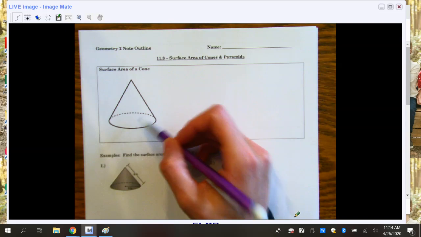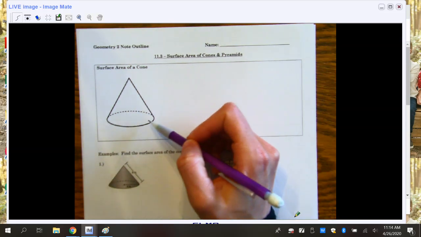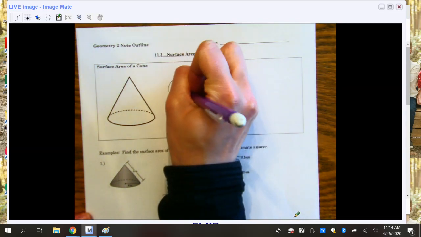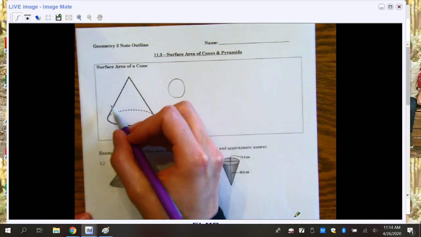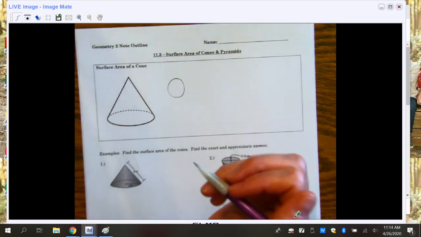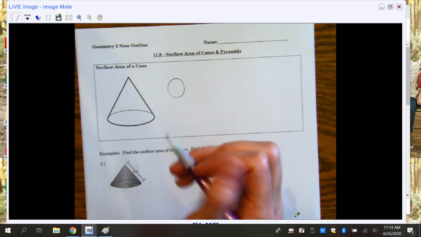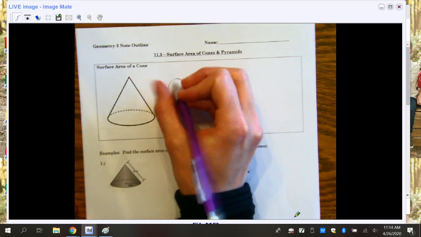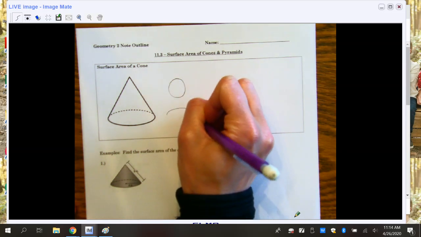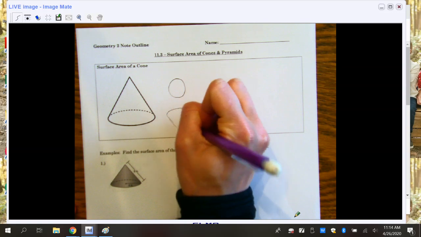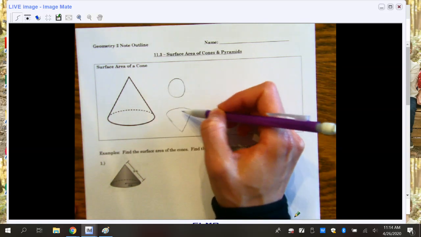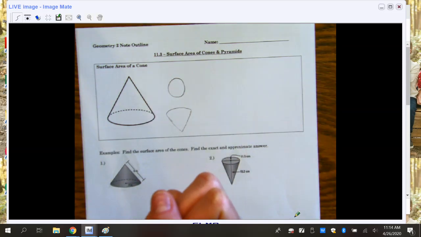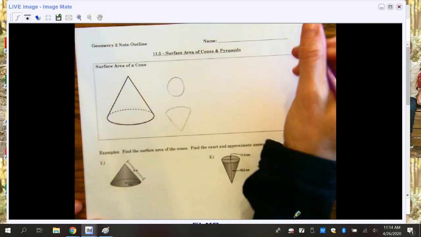And so in this case, and it's kind of hard to draw on a piece of paper, a cone is made up of a circle, that's the base, and then that cone that's around the outside. So think if you go to an ice cream shop and a piece of paper comes around your cone, when you take that piece of paper off, it kind of looks like that. Okay, so we need to find the area of this piece and the area of this piece. We'll add them together, and that is going to be the surface area of your cone.